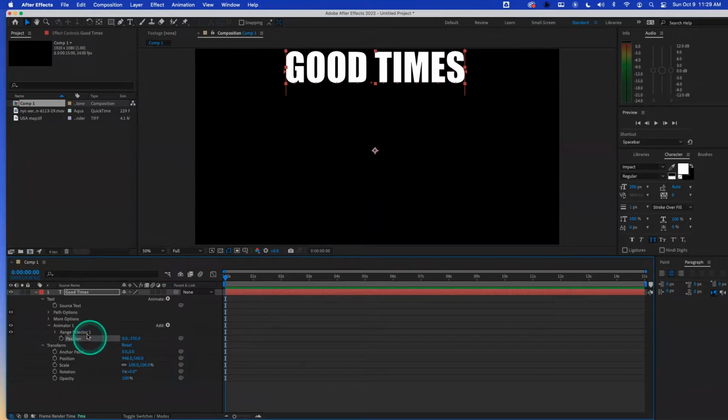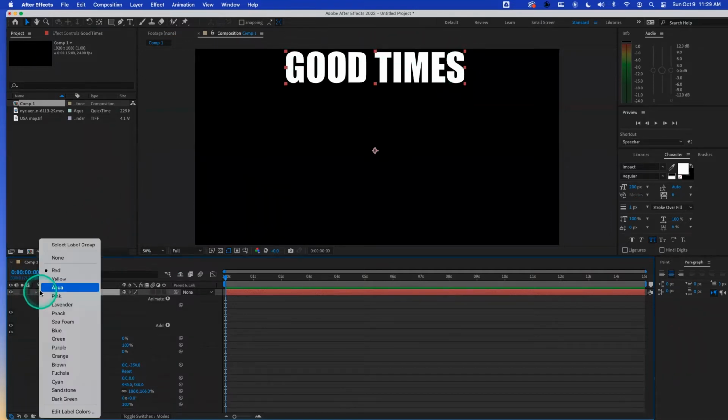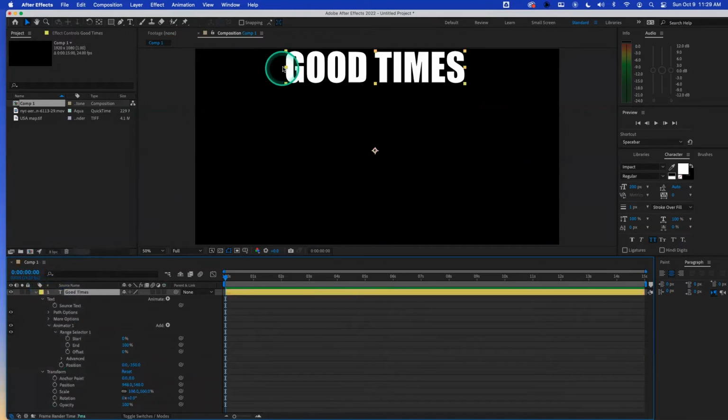But the real power of the text animator is the ability to adjust what's called the range selector. The range selector is this control here, and right now it goes from 0 to 100%. If you click on the animator, you'll notice that normally when we click on the text, you get the little colored boxes around the text. We can change this to maybe yellow or something. You can see the little yellow boxes around there.